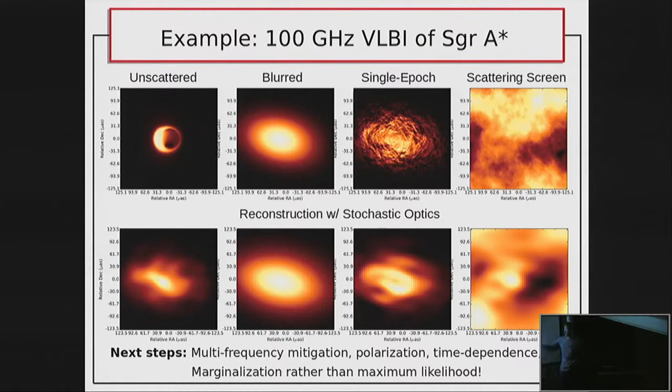And the nice thing about this is once you have the scattering screen at one frequency, you have it at all frequencies. And you also have it at all polarizations. So we can wrap this into a more complex framework. We're using multiple frequencies, full polarization, and so forth to improve imaging fidelity with EHT.